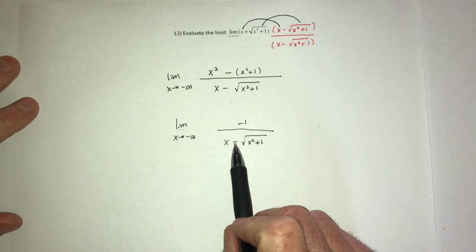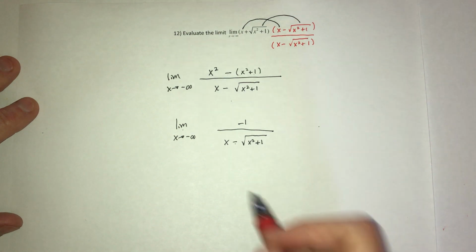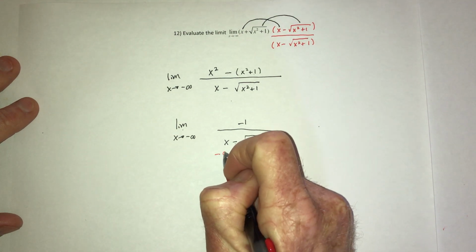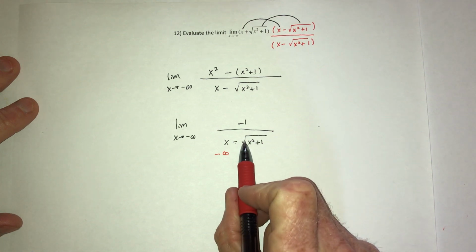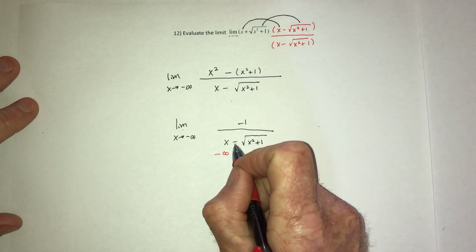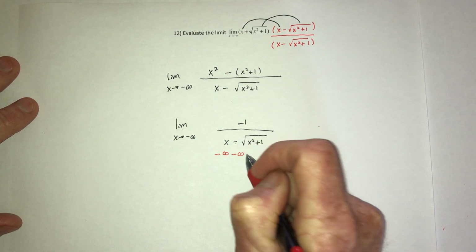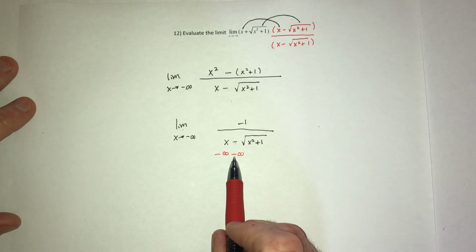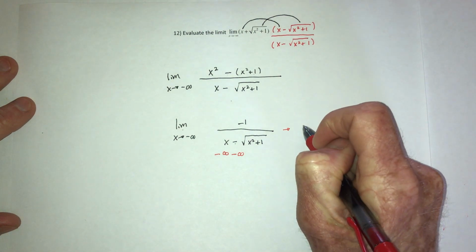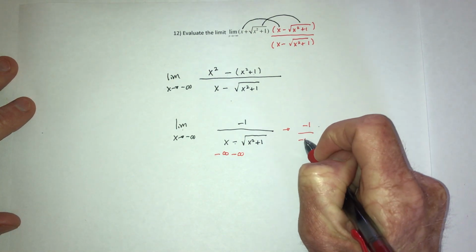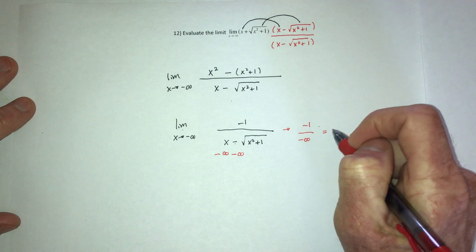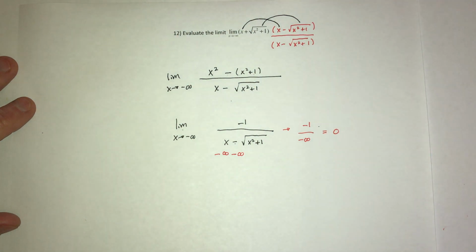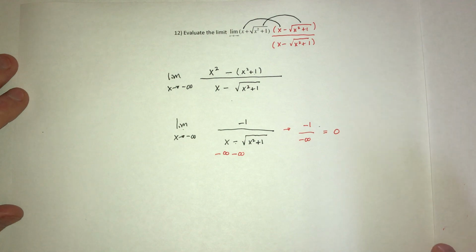That's important because x is going to negative infinity, which means this is going to negative infinity. When you square negative infinity, it's positive infinity. When you take the square root, that's also positive infinity. But now it's minus. And negative infinity with another negative infinity is negative infinity. So this one is going to negative 1 gets divided by negative infinity. And then the negatives will cancel out. And 1 divided by infinity is 0. So the answer should be 0.